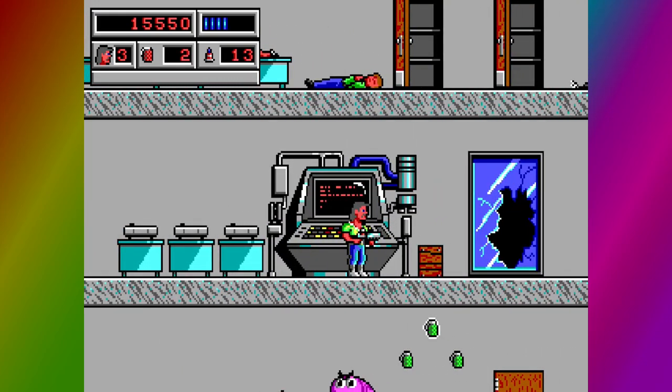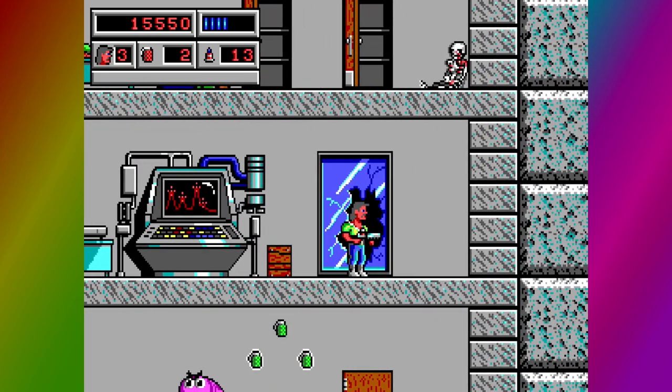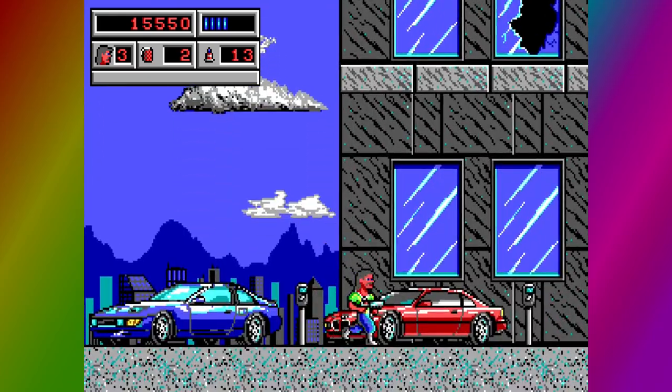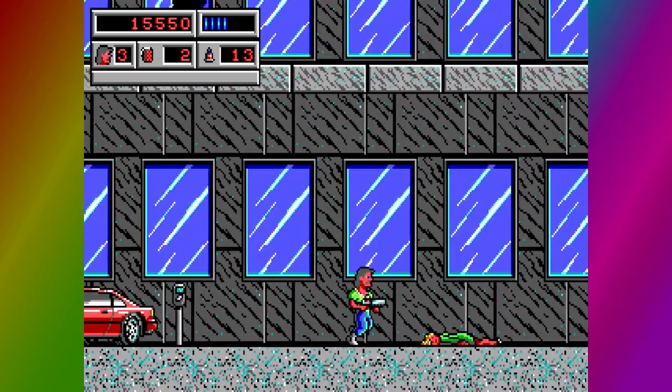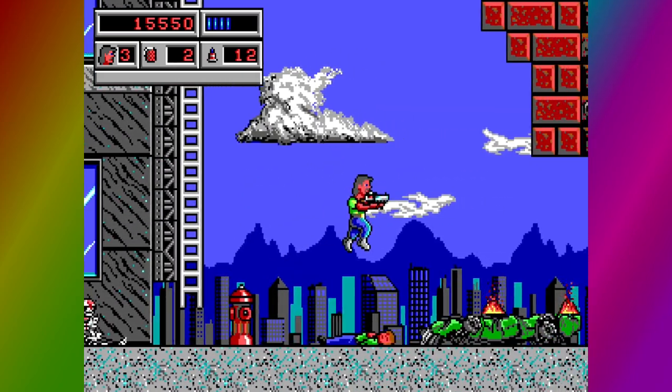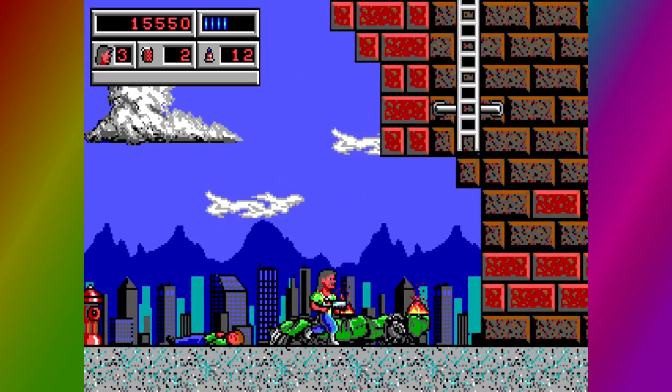The only thing I'm not a fan of in terms of the grenades is that you can't switch between grenade types. You have to use your red grenades before you can use your green ones, and I missed that jump. Oops, I did not mean to shoot that. What is going on here?